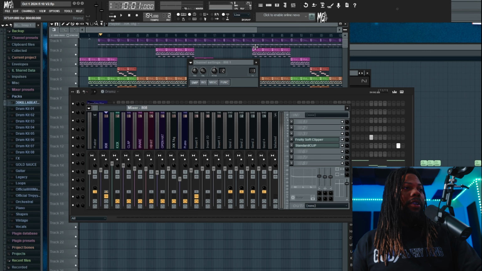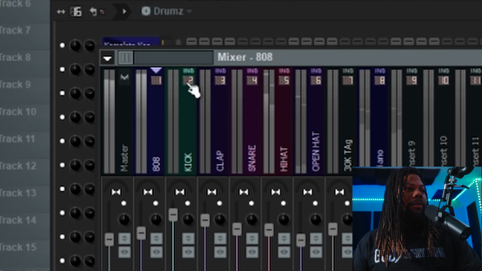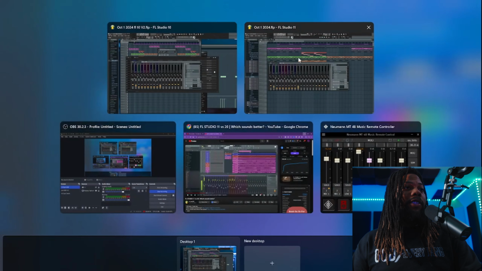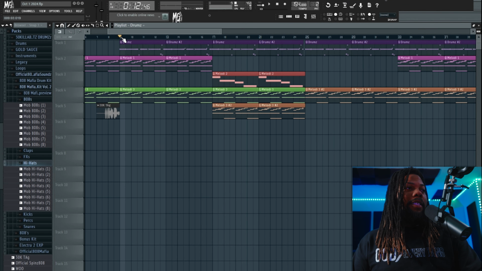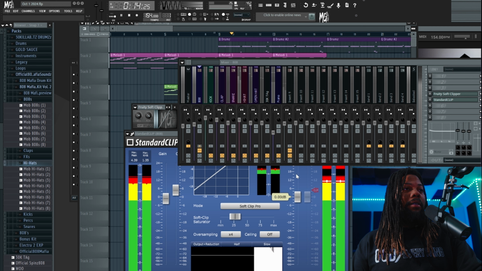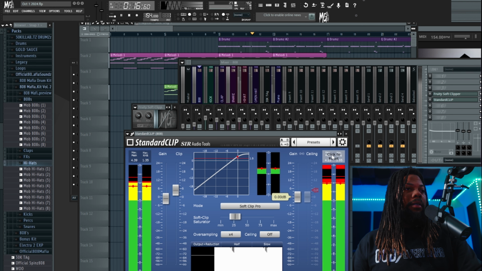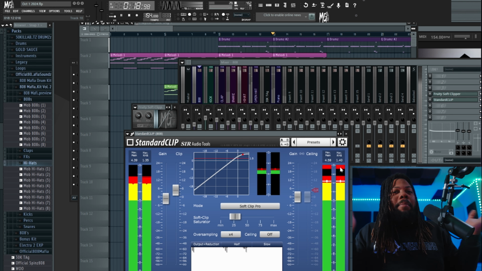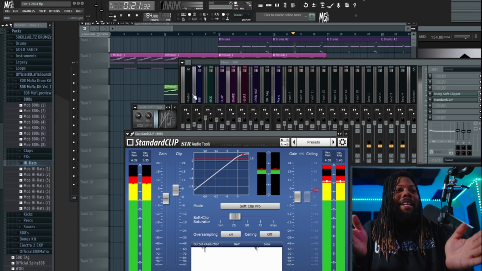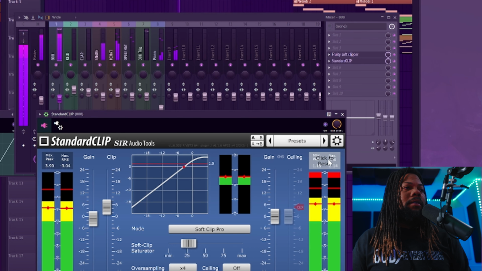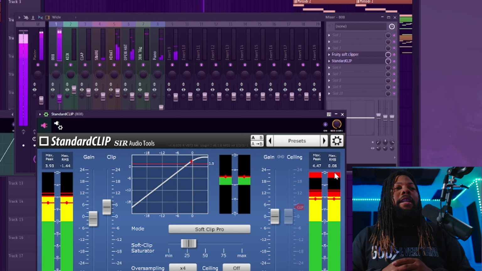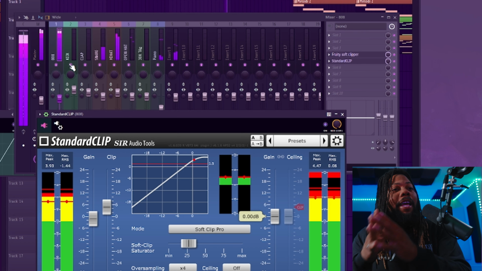So here's FL Studio 10. That is where the 808 is hitting, and you can see it. So now let's go over to FL Studio's 11 and just show you how that sounds. Like, I can't make this up. I don't know what else you want me to say. Like, they don't sound the same. Now that's FL Studio's 10 and 11. Now let's jump over to FL Studio's 24 and do the exact same thing. Now, as you can see, that one sounded different than FL Studio's 11.